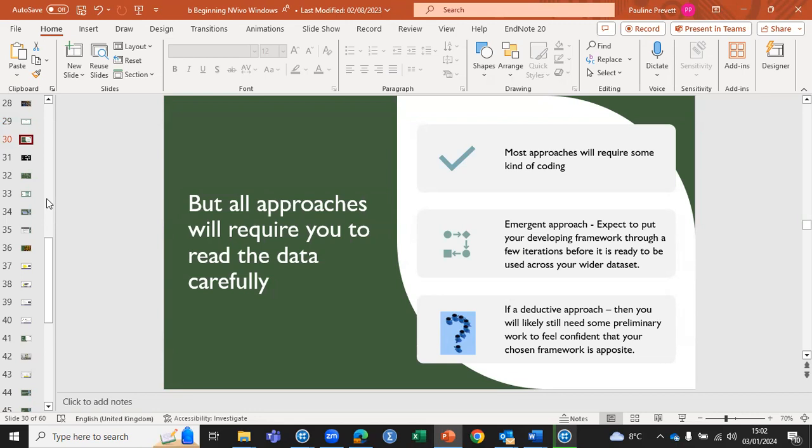So it tends to be an emergent approach where you're not going in with a predefined conceptual framework. On the other hand, it may be a more deductive approach where you know there's a conceptual framework, it's already been published, it seems very relevant to your research and you want to test out, will that work with my data? Or perhaps I might need to make some amendments to that particular framework, which would become an outcome of your own analysis.